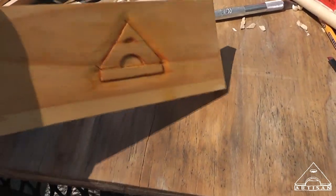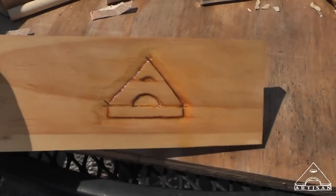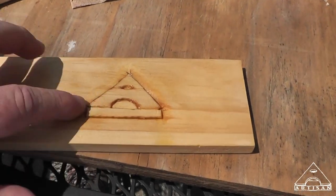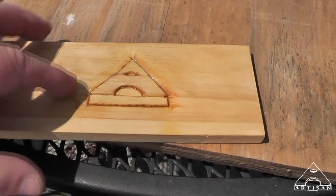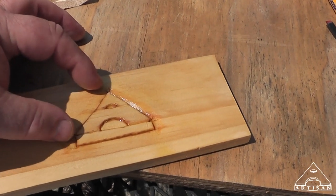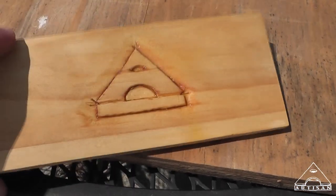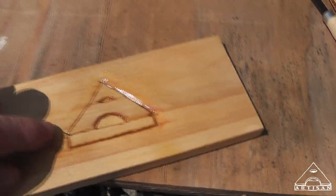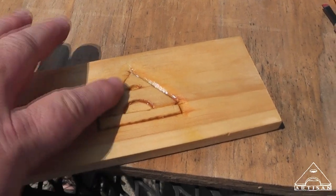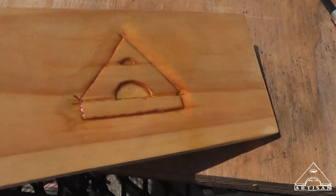Well, that was fun. I think I'm going to try that on my Mosin-Nagant stock. And if I was really going to get serious, I'd probably use a larger chisel. I've got a chisel that'll do that whole side, and it would be a straight line. The reason it's not perfectly straight is because the little short chisel, and I wasn't staying one little angle off there, and you get a curve instead of a straight line.